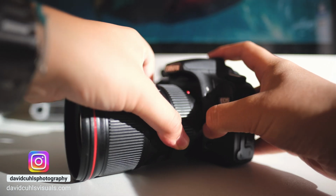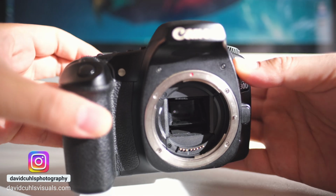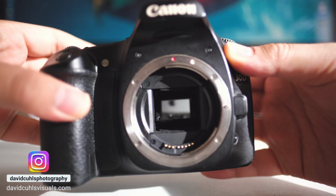And to be honest, a lot of the cheaper but brighter EF and EFS lenses are actually getting cheaper and cheaper nowadays, especially on the secondhand market, as industries are moving to mirrorless cameras. And yeah, you can really explore and experiment a lot with those lenses, and also third-party lenses as well. And because it's only 8 megapixels, it's not going to demand a lot out of the lenses as well. So that's also another bright side. And yeah, I don't really have other major points to talk about.